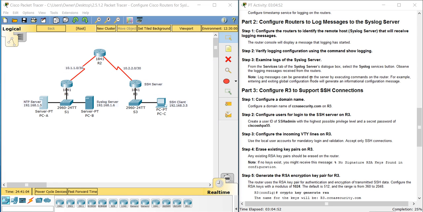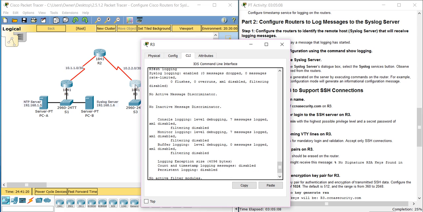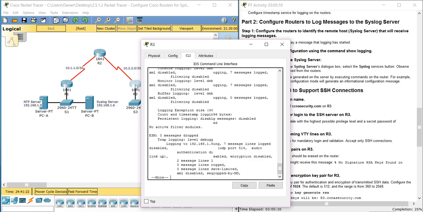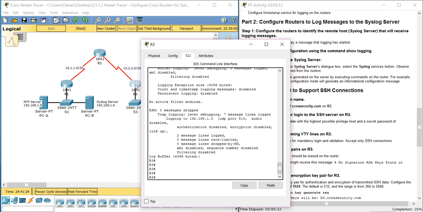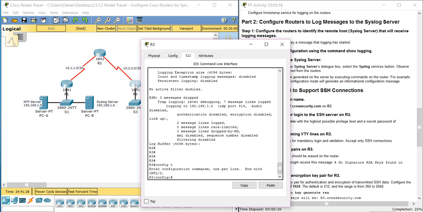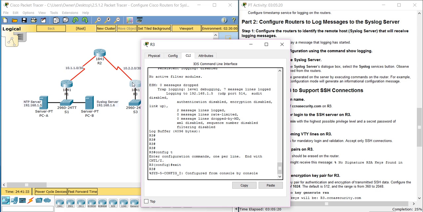Now a log message can be generated on the server by executing commands on the router. For example, entering and exiting global configuration mode will generate informational configuration messages. Let me see. We go config t, exit.